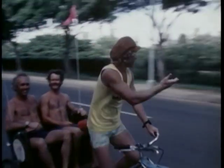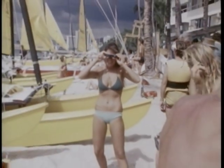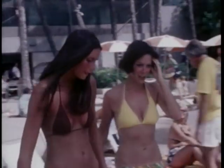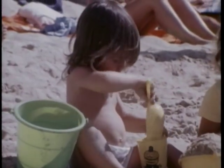There are two ways to be a tourist: super high class, or the low, low budget, do-your-own touring service. For some, Hawaii is just fun in the sun and studying the different styles of bikinis. There was the topless style and the new bottomless style. Hawaii is mainly a land of fun on the water on all types of exotic craft.